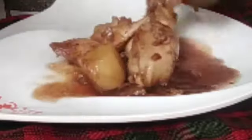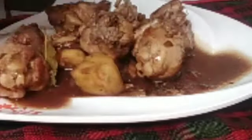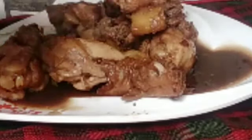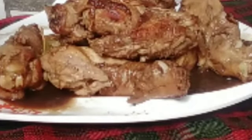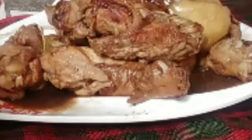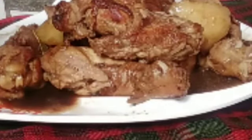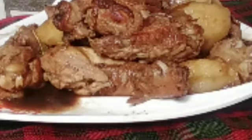The menu for today is chicken adobo. I will show you how to cook faster and easier. And this is a secret how to cook super delicious chicken adobo. Guys, stay tuned and watch how I do.